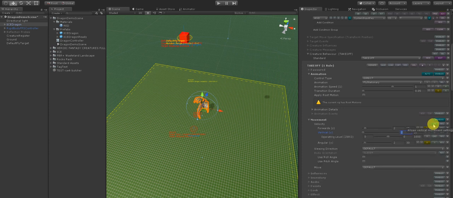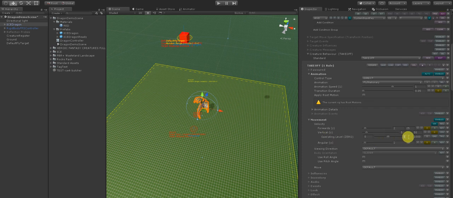You can see the body orientation directly changed to glider, and we can set the vertical speed. We want to set the vertical speed to 5 units. And the operating level is the target level the creature has to use during this behavior.